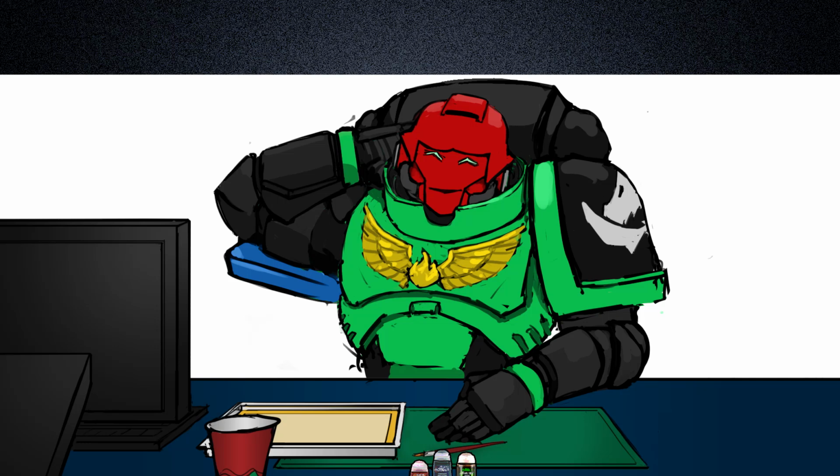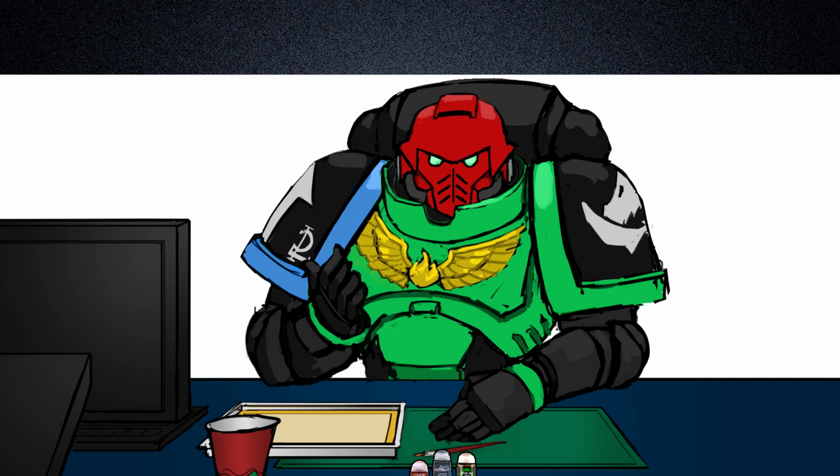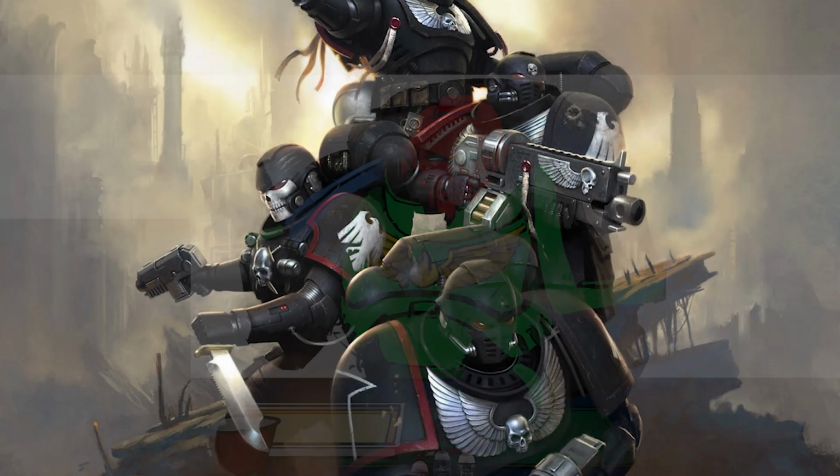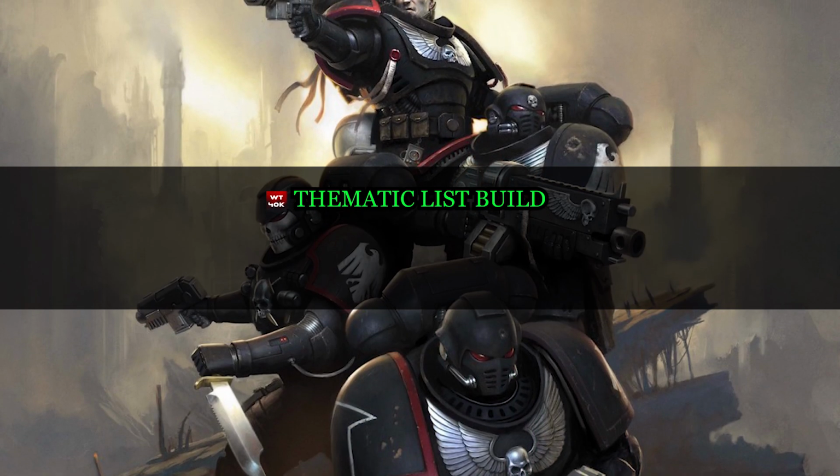After quite a long hiatus, it's time for another thematic list build, and with this one, the OG chapters are now covered. This is for the Warriors of Deliverance, the Sons of Corax, a thematic list build for the Raven Guard.